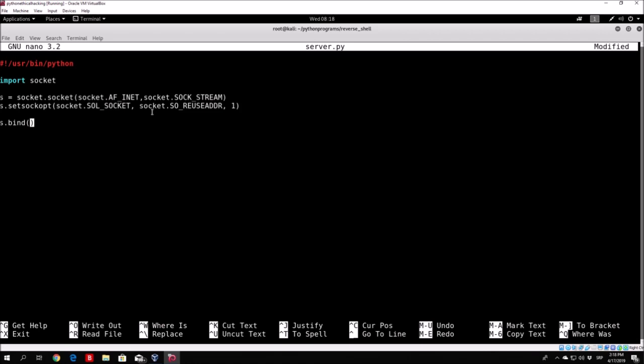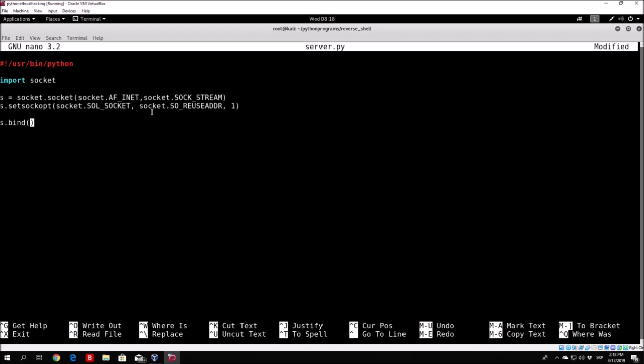Now make sure, before you specify anything, that the port is not used by anything else, otherwise this won't work. That's why I always like to use some high port, for example 54321, because I know that most likely no programs will be running on that port.